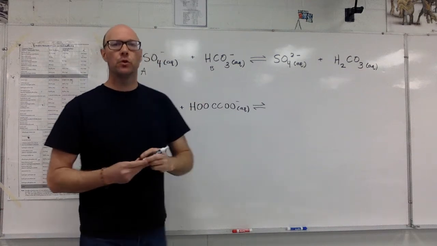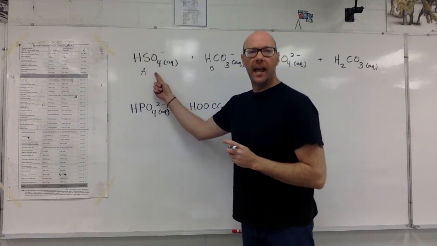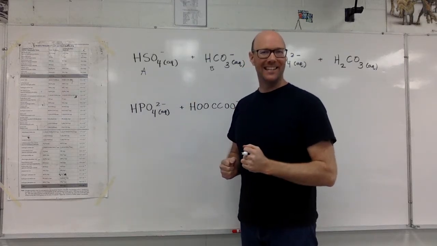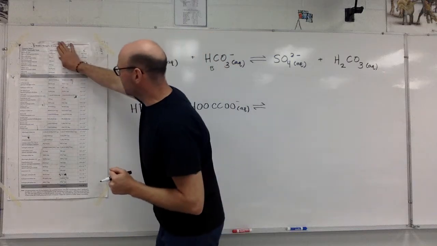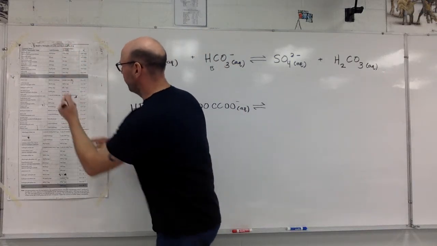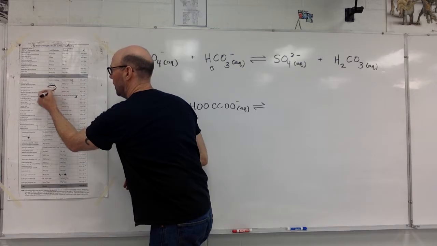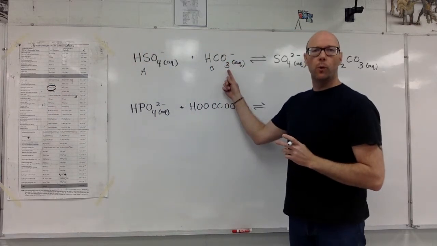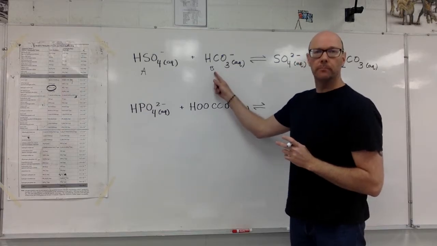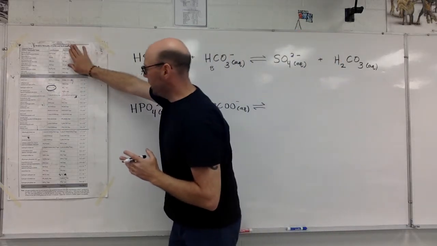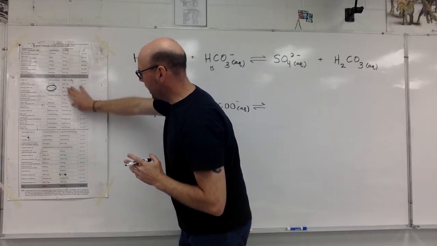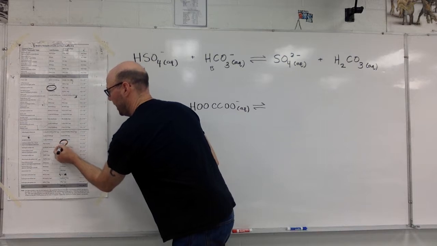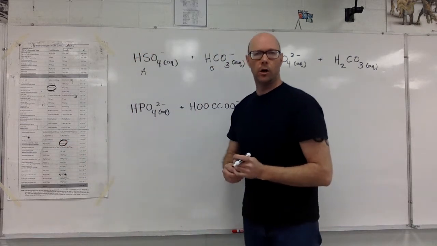Now my next step is to go ahead and find the HSO4⁻ in the acid column of the acid-base table in the data booklet. Here's the acid column, I'm looking for HSO4⁻, there it is. Now I'm looking for HCO3⁻ in the base column of that same table. Here's the base column. I'm just scanning, I'm searching. It might take a second, but I find the HCO3⁻ in that column.